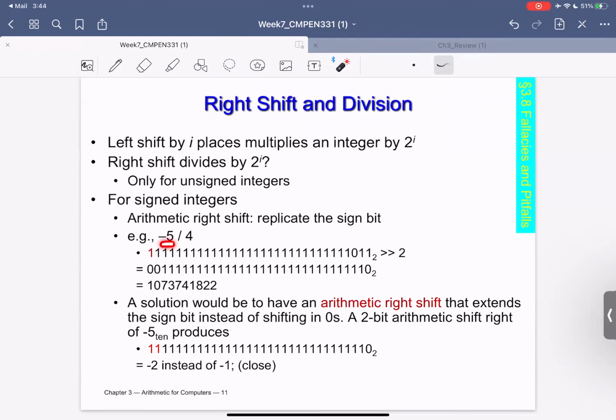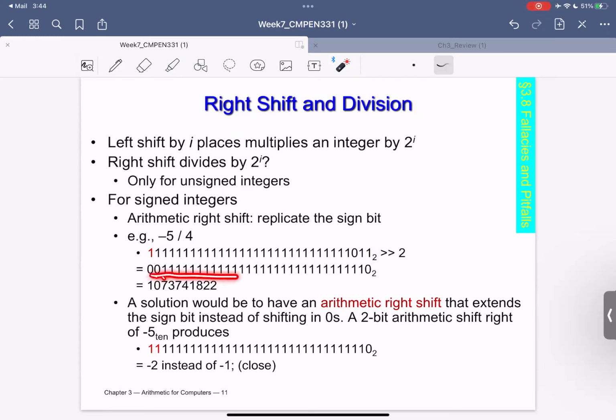Suppose that I have a negative 5, as you can see, a signed number, and I would like to divide it by 4. Let's write minus 5 as an example, and I would like to shift right by 2. That one will be shifted by 2. These ones will be shifted by 2, so of course they will be removed. This 0 will appear here. So just shift all of these by 2. If I shift all of these by 2, there are 2 spaces here, so I will add zeros. I'm losing these 2, and I'm adding 2 zeros to the left.